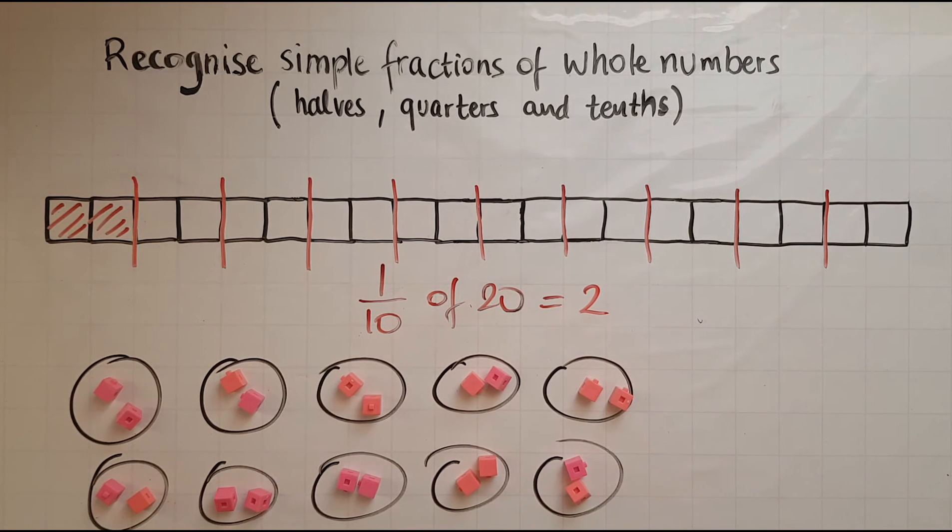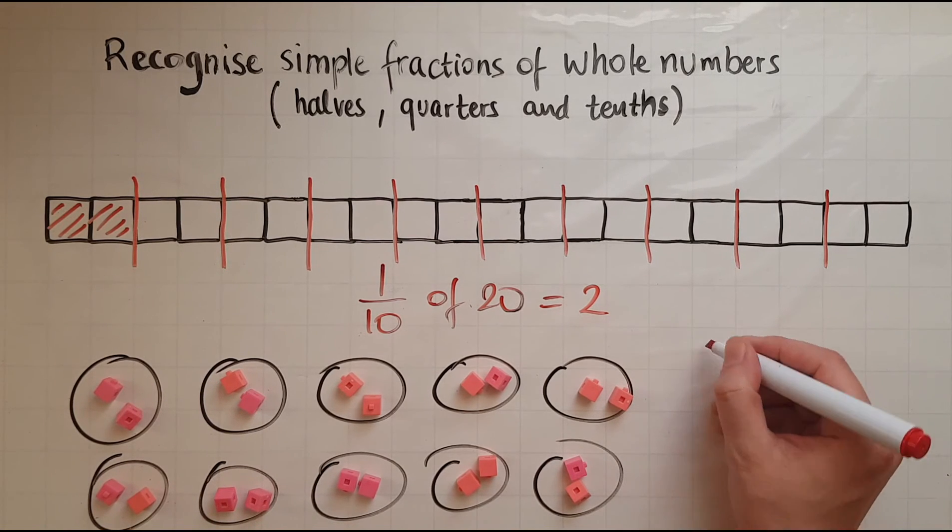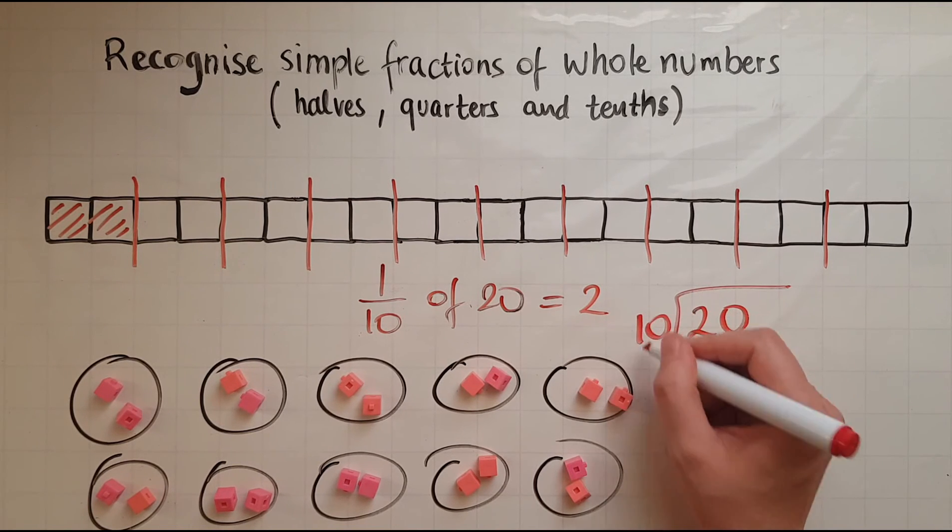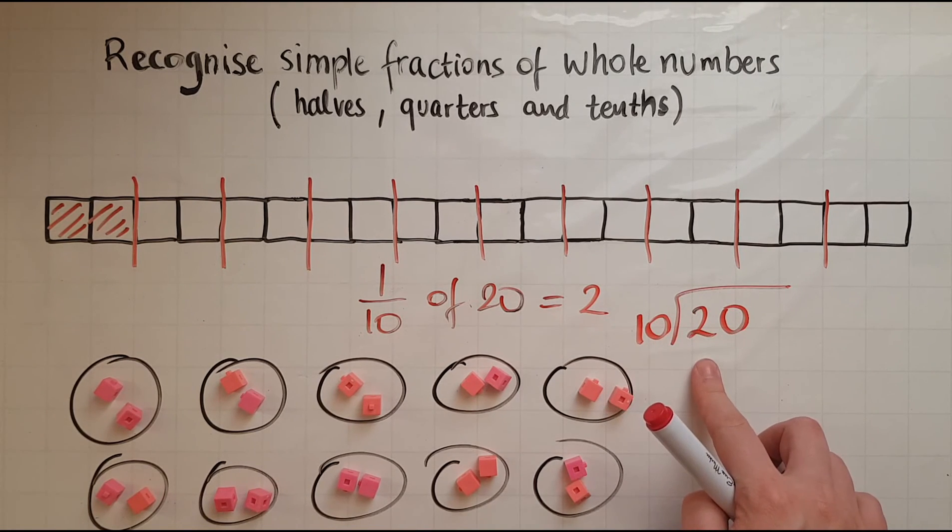So what am I doing with these numbers? I've gotten them into 10 equal parts. So that is what division is about. And it's the same as doing 20 divided by 10. So how many 10s would fit into 20? That would be 2 of them.